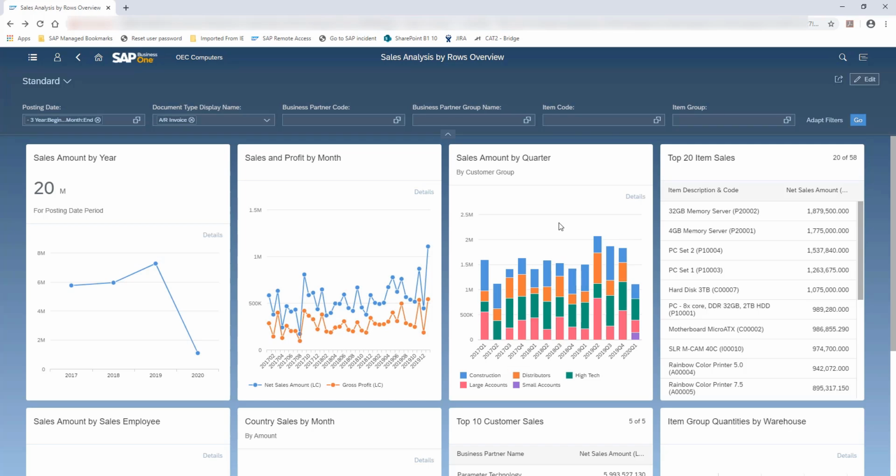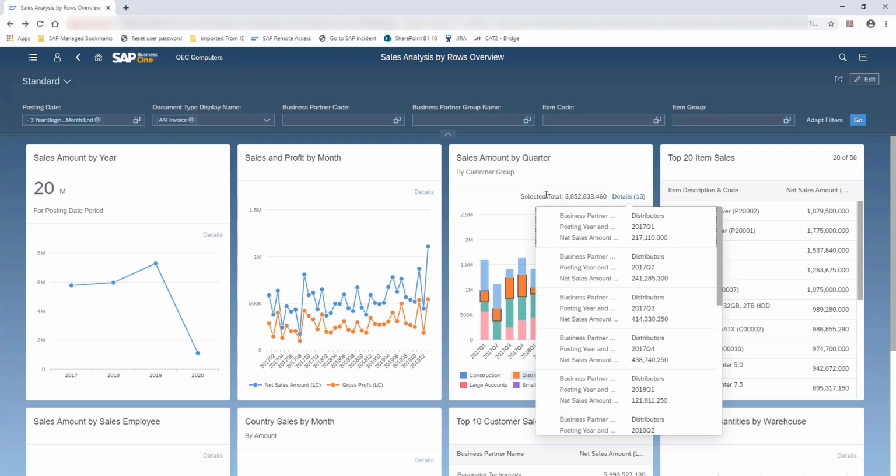Click away to deselect. We can zoom, control, scroll, zoom, zoom, zoom. And we can do the same zoom on the other chart card. We can select a column label, see the total. And we can select the legend and see the total for the customer groups. Pull down the data and inspect the data.